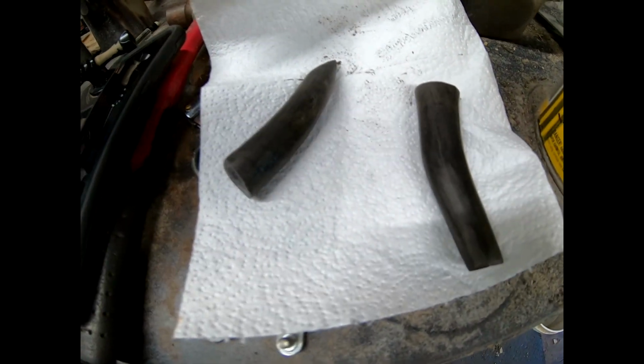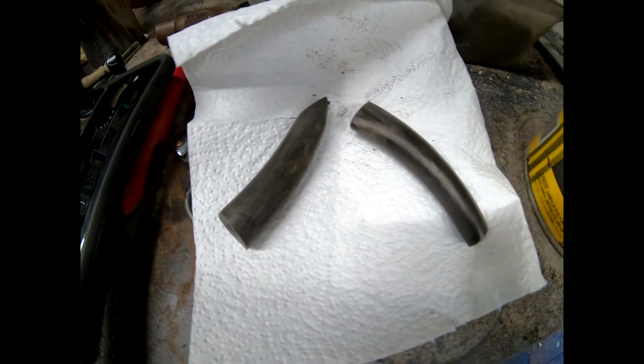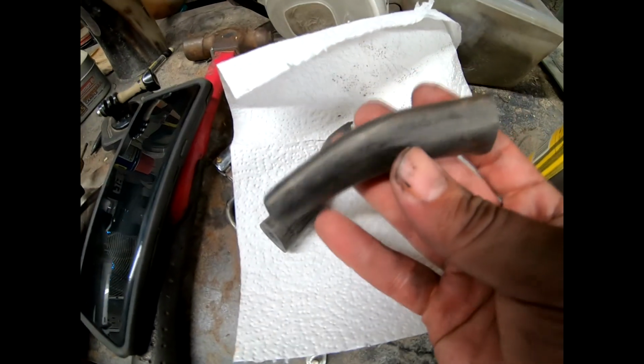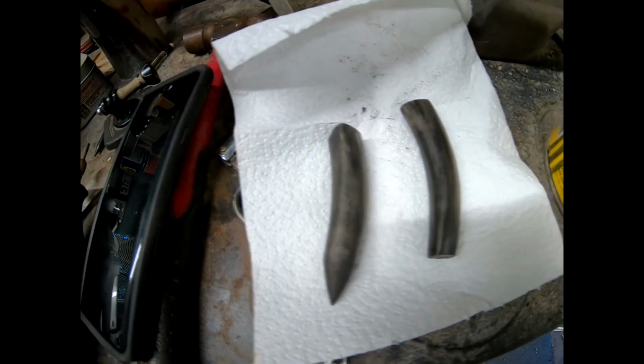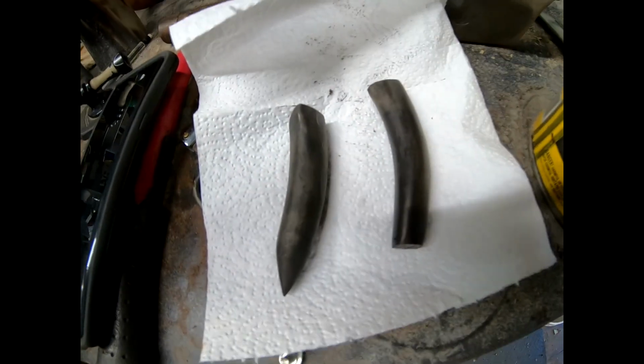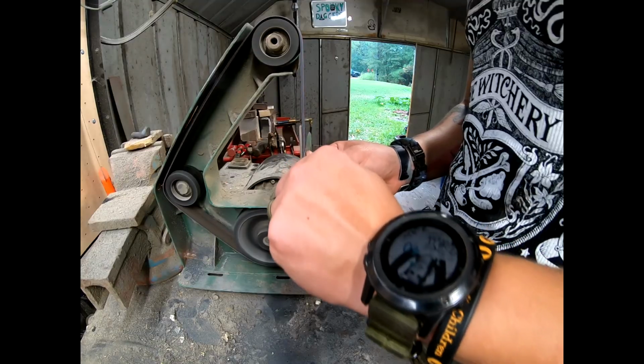All right, check it out. I couldn't be happier with how these turned out. They look like black bone. That's pretty awesome. That's almost exactly how I wanted them to come out. So yeah, let's go ahead and start working on these.